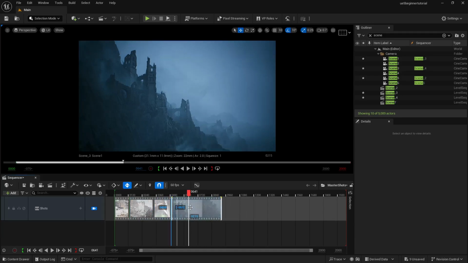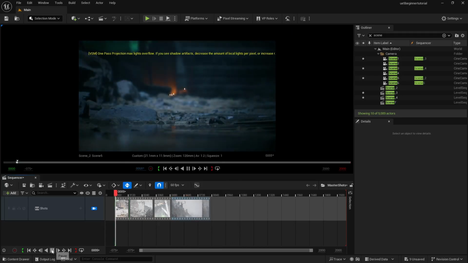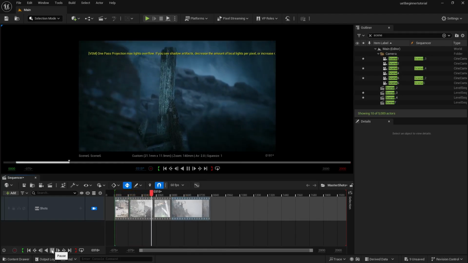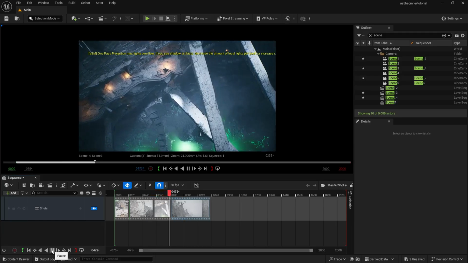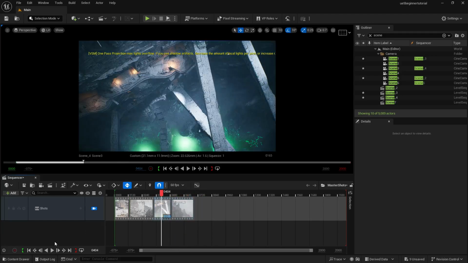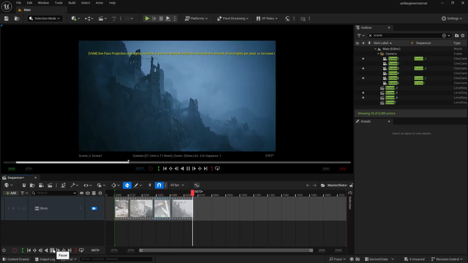I want some fast cuts here. Let's do something like this. And maybe if you want, you can do the cut here as well, but I would not prefer that. Now you can see, this is scene 3, and this is scene 4. Let's start here, maybe like this. Yep, this feels good, and there it goes, and there it ends.